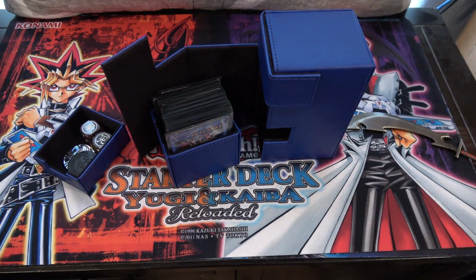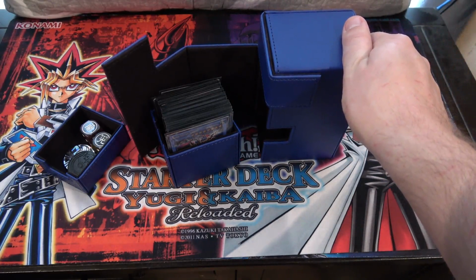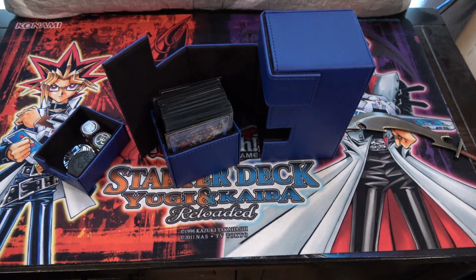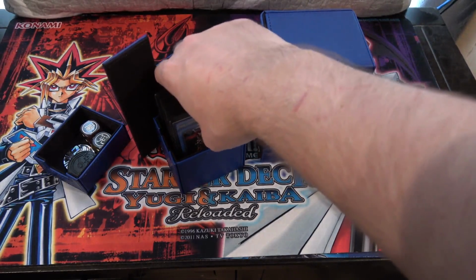So that's really nice, and I even like the material it's made of, too. It's supposed to be like a suede. So, yeah, that's what it says on this, too. So it should last a pretty long time, and I like the material because it's like a matte finish. Also, it does say it holds over 80 cards in it, so you can pretty much get a deck of Yu-Gi-Oh! cards in there and the side deck.